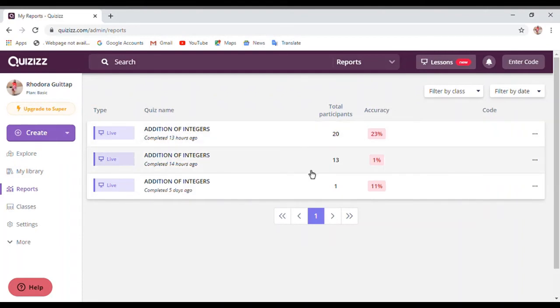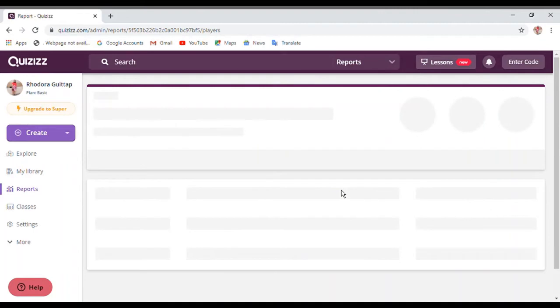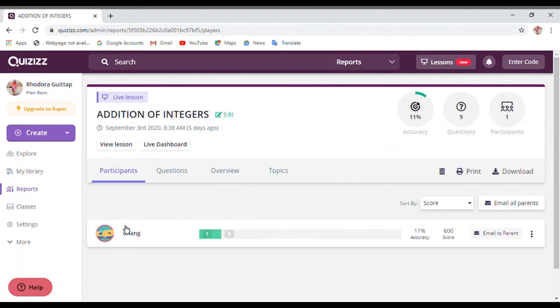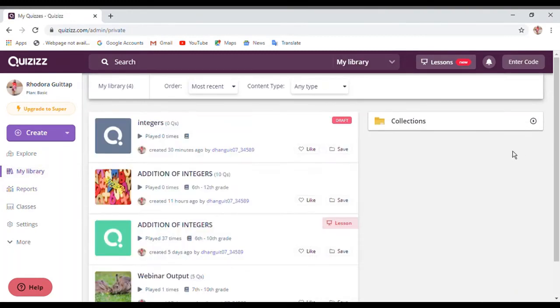If I click this one, there is the name and the score. And if you have an email for the parent, you can email the parent to have a copy and assessment of his or her child. So let's go back to my library.